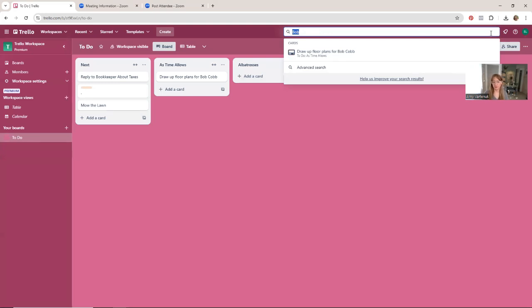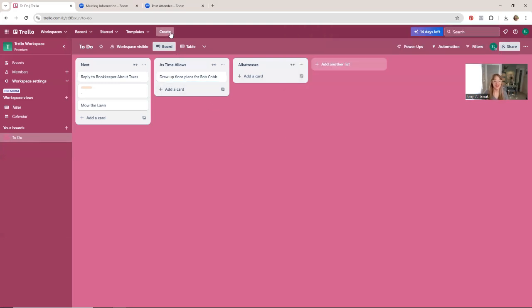You get the idea. Okay, so that's how I manage my to-do list. It's very simple. It's full of cards all the time, but it really, really helps me stay organized. You can color code things using those labels and create your own custom labels. It's really, really helpful. All right, so we're going to create another board.